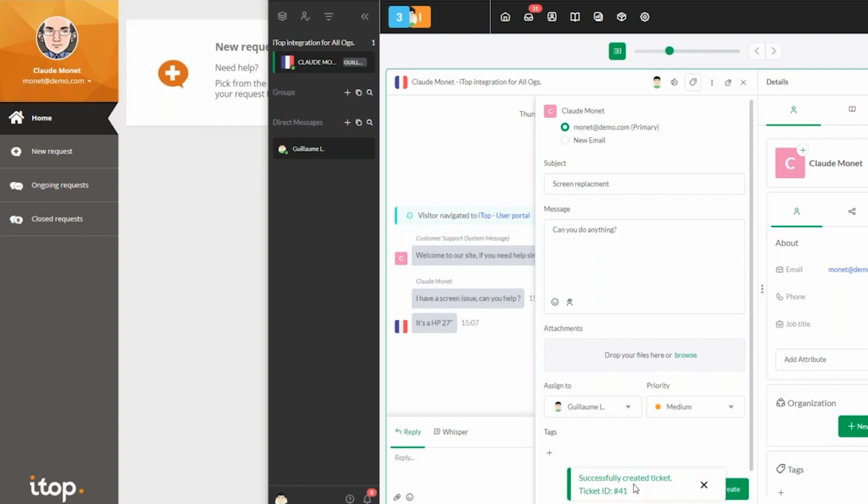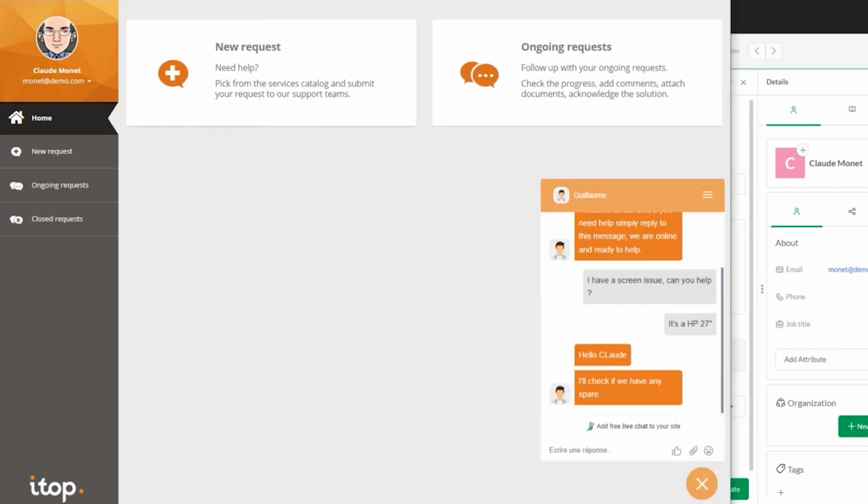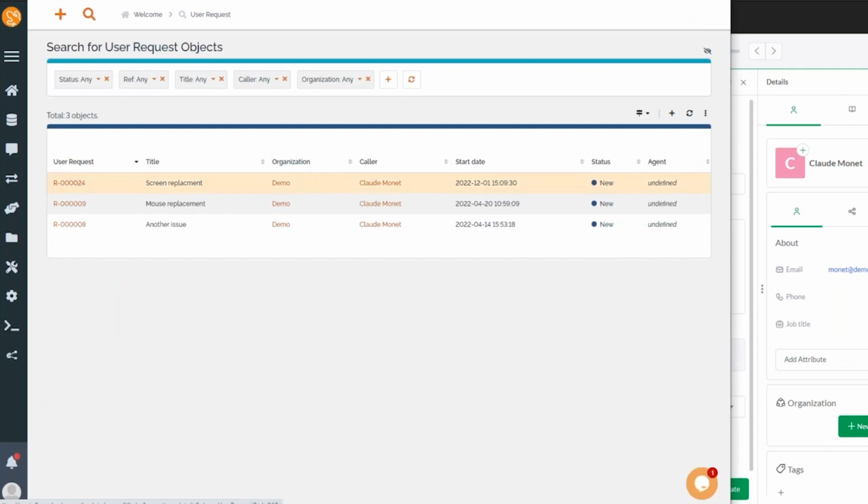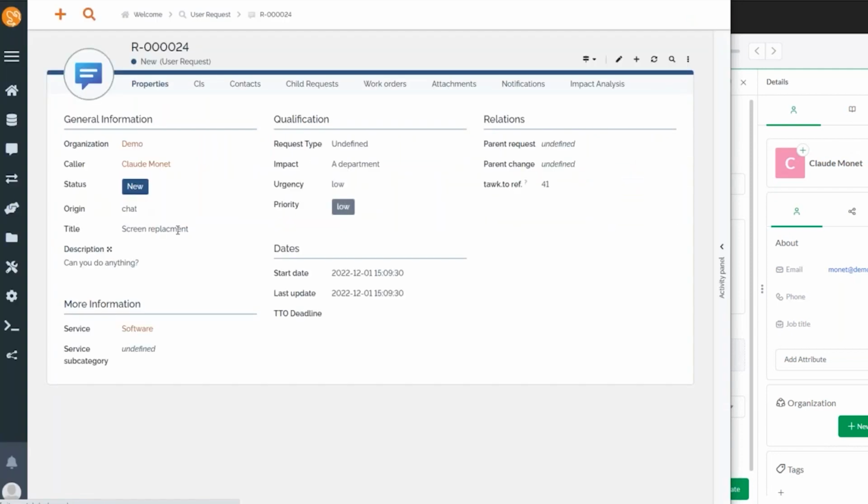When I create a ticket, it is first created within Talk.to, which is number 41, and then another one is created in iTop. If I show you there, I may have to log in again. No, it's okay. All right. Here is a ticket.